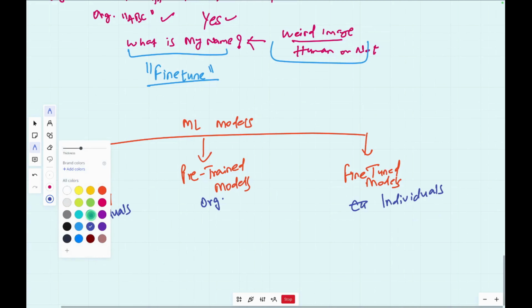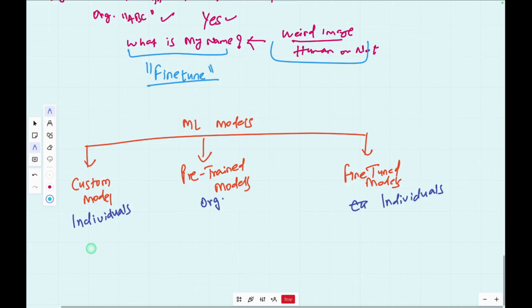Now, when to use these kinds of models? Typically, when I talk about a custom model, it is whenever you have small problems. For small problems, you can develop small machine learning models. Pre-trained models are used when you want to use transfer learning. What is the meaning of transfer learning? Somebody else has developed a model, for example, Meta has developed a model for me, and I am using it. So basically all I am doing is transfer learning. So these are kind of big problems.